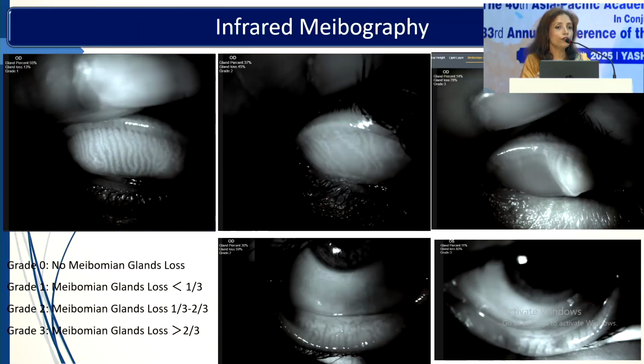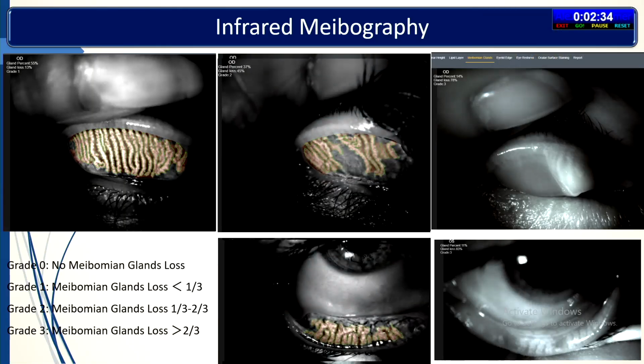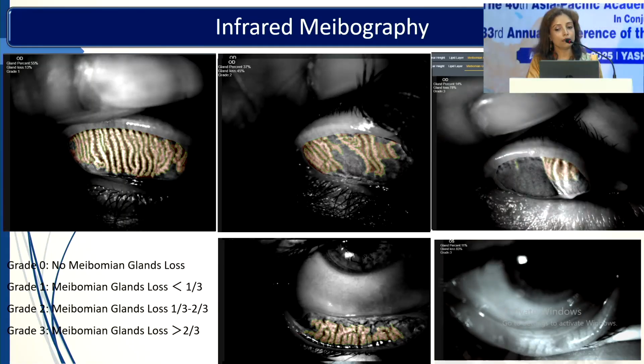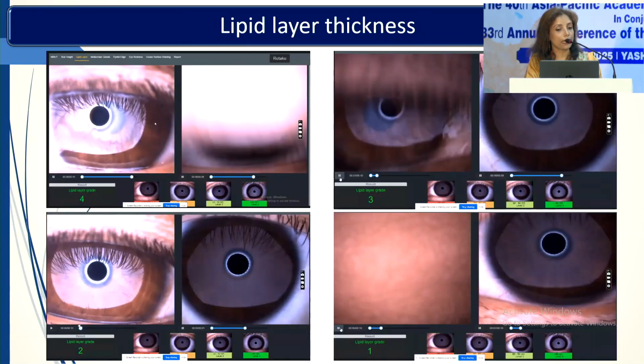Infrared meibography is based on the autofluorescence of healthy meibum when infrared light falls on it, and it is captured by a coupled camera. The first image is what you get, and then an image of AI is imprinted on it, and you can know about the amount of gland loss or gland dropout. The first picture is a normal meibomian gland. The second one is a grade 2 MGD with about 40% gland loss. And the third is grade 3 MGD with around 70% gland loss.